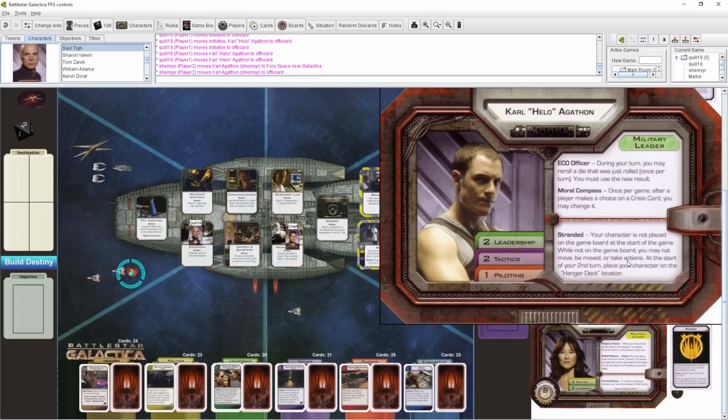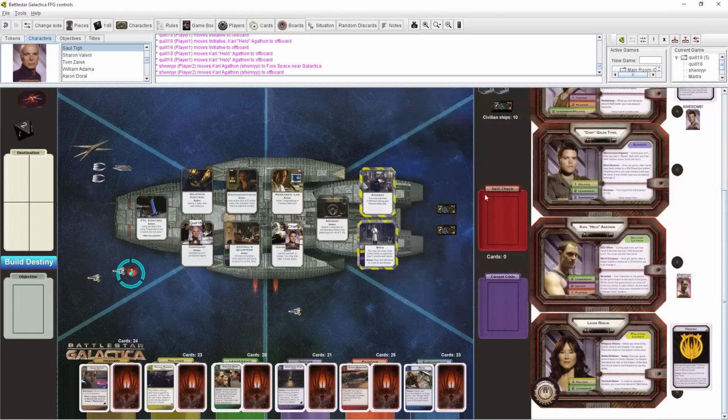So Helo's disadvantage is that he completely misses his first turn. Yep. Wait, hold on. Not placed on the game board. I don't even draw cards. Well, not on the game board. May not move, be moved, or take actions. Actually, technically, you do get a turn. My bad. Technically, you get a turn, but you're not on the game board, so you're not going to be able to move, be moved, or take actions. However, you do draw skill cards, and you do get a crisis. Okay. I guess I'll draw my cards then. Yeah. Skill card's good, crisis bad.